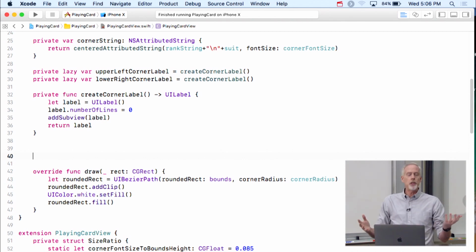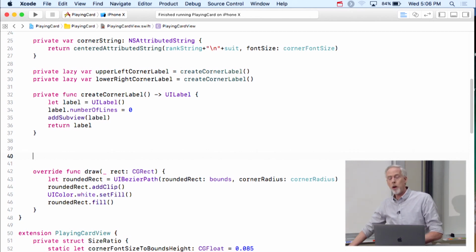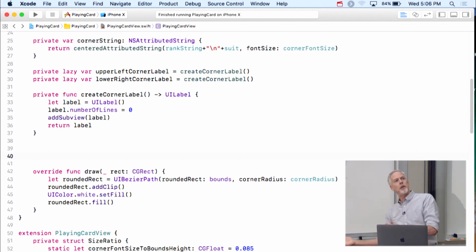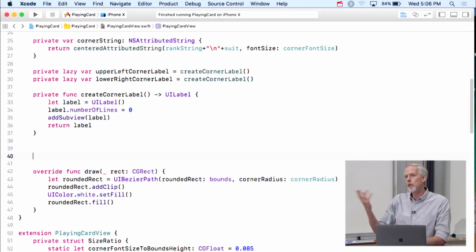So where do I do that in my code? Well, I have to do that every single time my bounds change, especially for the one in the lower right. The one in the upper left is actually near my origin. It's probably going to be right no matter what my bounds are. But the one in the lower left, in landscape, it's way over to the right and not down very far. And then in portrait, it's way down and only a little bit across, right? So that one in the lower right is moving all over the place when our bounds change like that, when we rotate, or any reason our bounds would change.